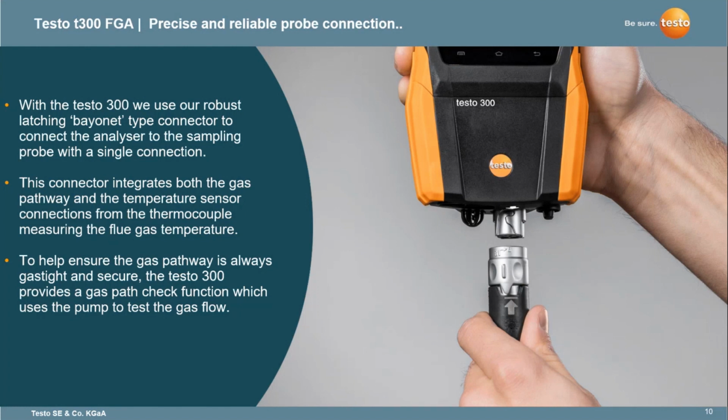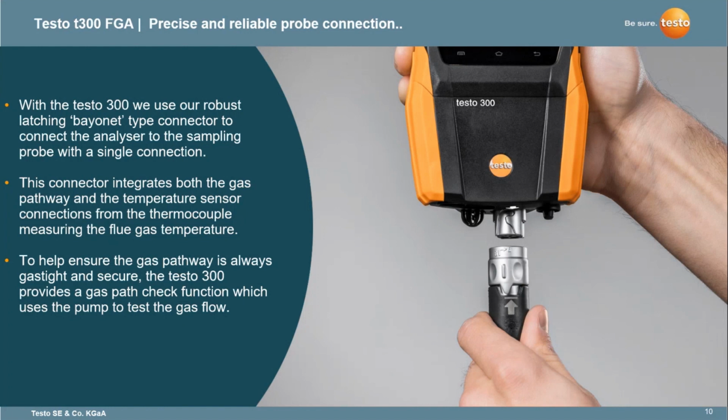Also, we don't use a straight rubber hose. We've done various testing over the years, and we know that rubber hoses can get crimped, get caught, and you can restrict gas flow. Within the hose on ours, we actually have a 2mm small diameter PTFE hose. That gives us a very fast gas transfer from the sampling probe to the instrument.